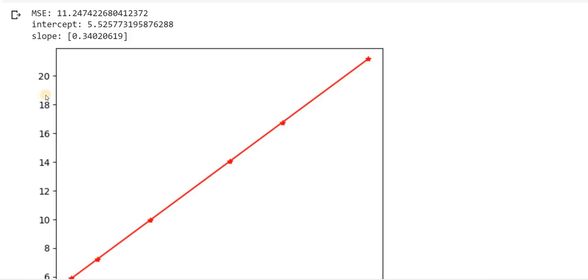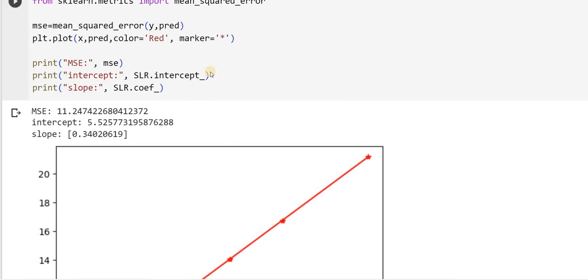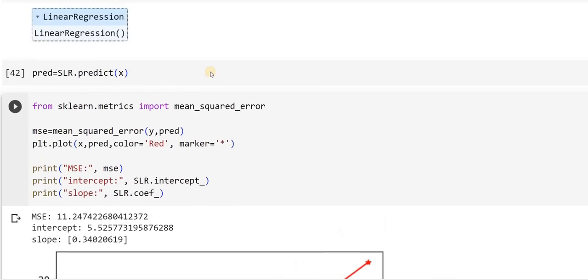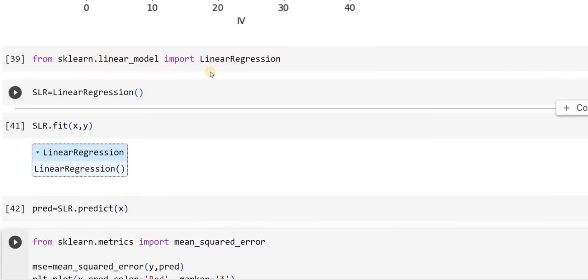And so you will be working with the error, such that a cost function you are trying to reduce and arrive at a global minima point, right? So that is the concept of gradient descent, right? So this is how you implement linear regression, right?